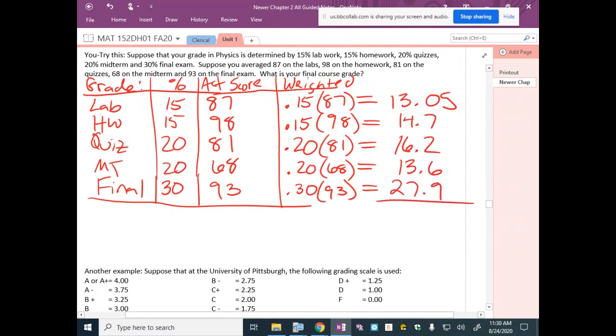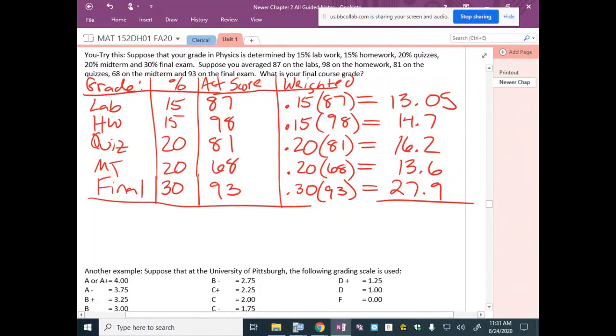Now see, when I was an undergrad student at the University of Pittsburgh, or Pitt, now see, when I say Pitt here, people think, oh, Pitt Community College. We had the one letter grade rule for the final exam, where your final grade in the course could not be more than one letter grade higher than what you got on the final. So if you got a D on the final, you couldn't get higher than a C in the course, but mathematically it worked out anyway.